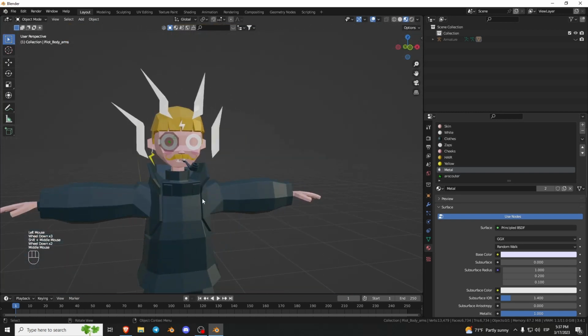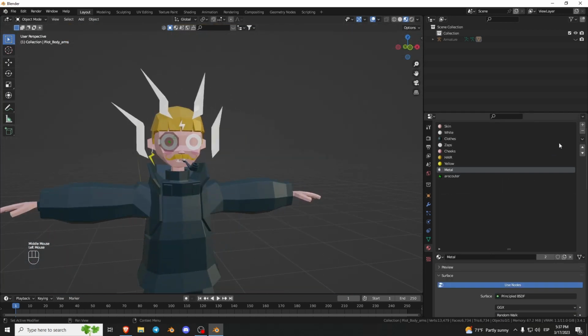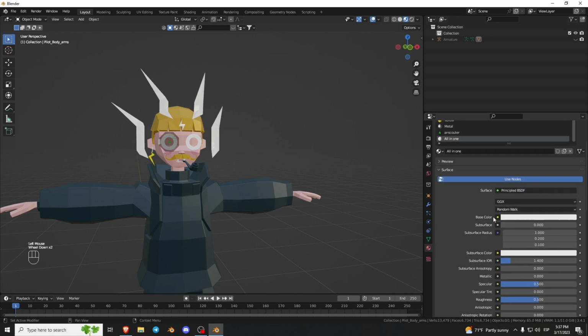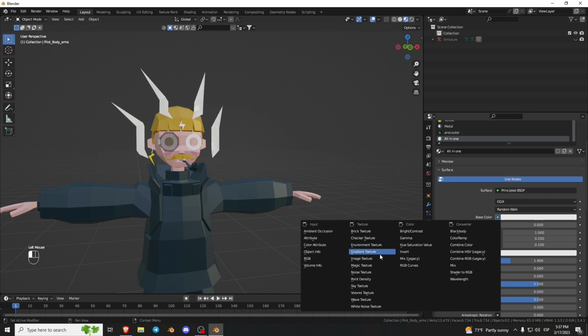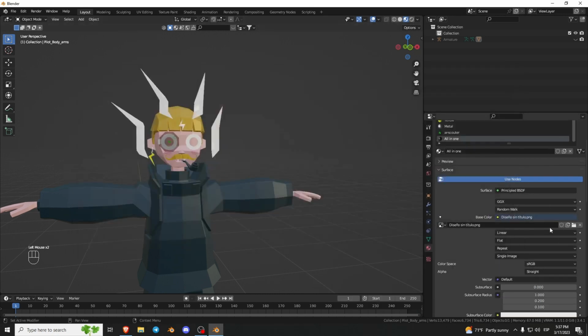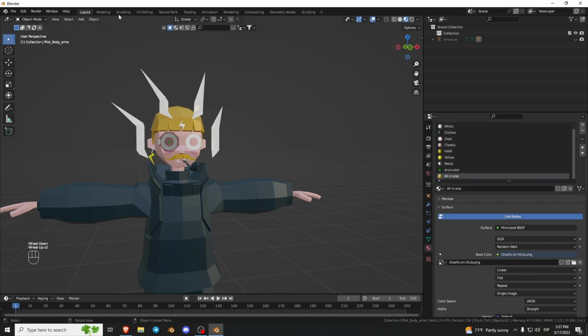Okay, what we have to do right now is create a new material, call it, I don't know, all-in-one, and here in base color we click here, we click image texture, and we open the image that we have done before.